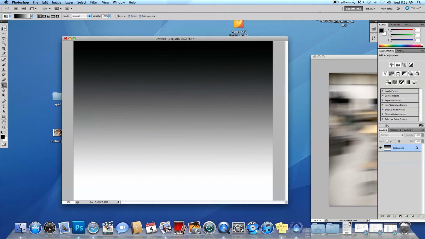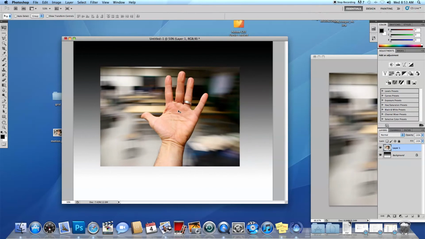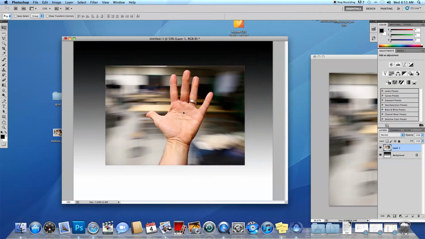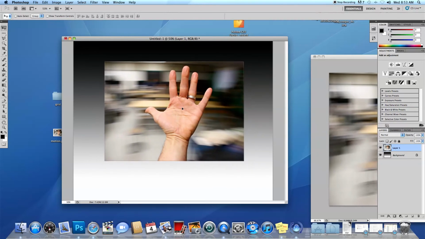Okay, so now I'm going to select my Move tool, and I'm going to drag and drop my photo, my motion picture, onto this document. And you'll see it's already sized to be smaller than the 8 by 10 because we deliberately size it to be 5 by 7, so it fits in the space pretty nicely.